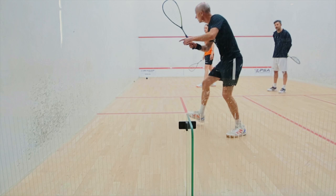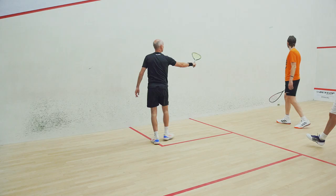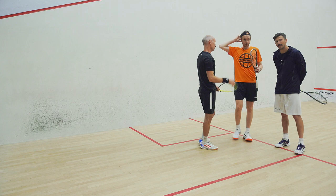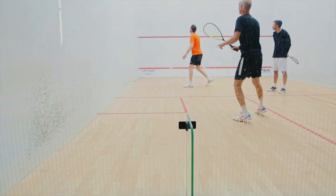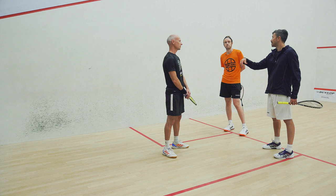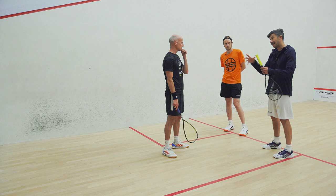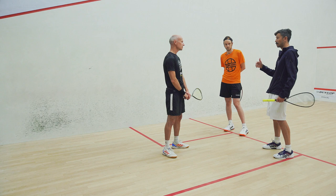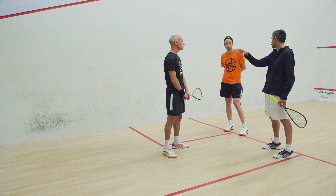Nice. Looking at those from there, there's not really a great deal of fine tuning to do without the back wall coming into play. You're using the strings ridiculously well - there's lots of cut, the ball's staying pretty tight and actually very short. I think it ties in nicely with starting to look at the ball off the back wall. You're going to have to get your movement into the shot, focus on your spacing, get your timing right - it becomes more challenging further away with the ball bouncing off the floor and then off the wall. So it'll be really interesting to see how that solid technique translates to executing this off the back wall. Maybe a few more static feeds before we start looking at some rolling drives.